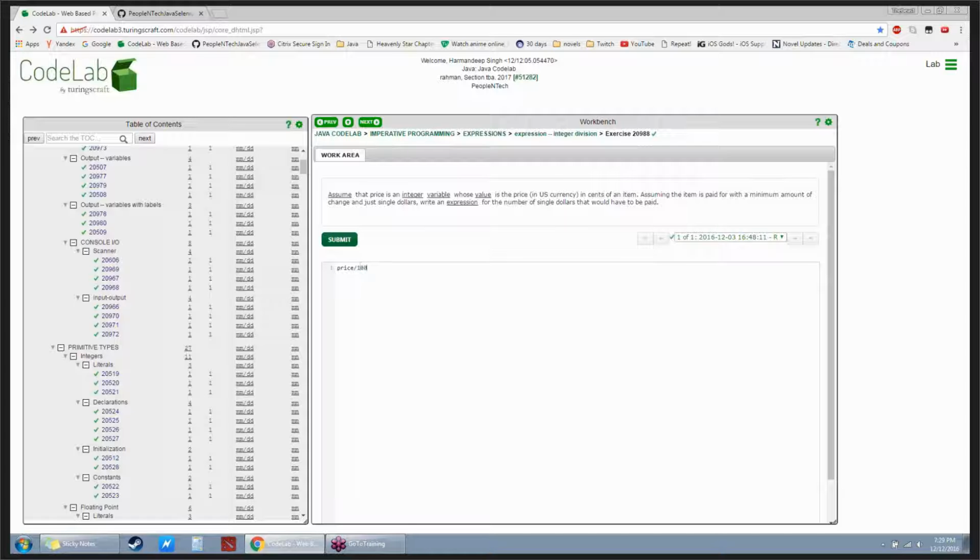So you just divide the price by 100 cents. That's how you get this. Since 100 cents equals a single dollar, every time you put in 100 cents, it automatically equates to that dollar.